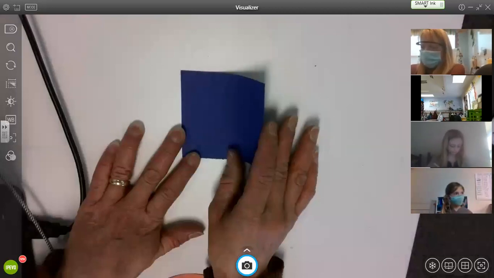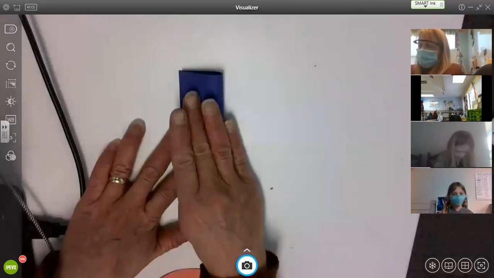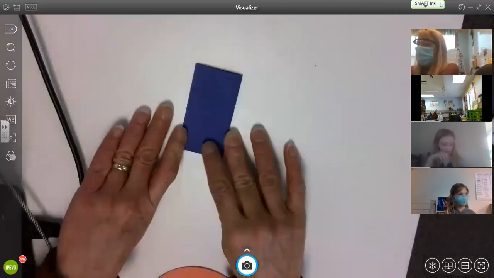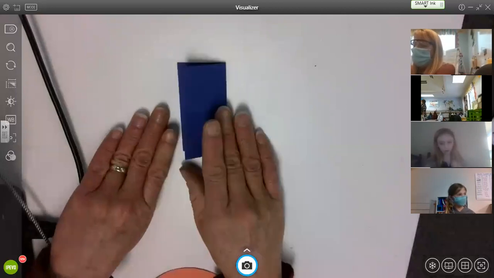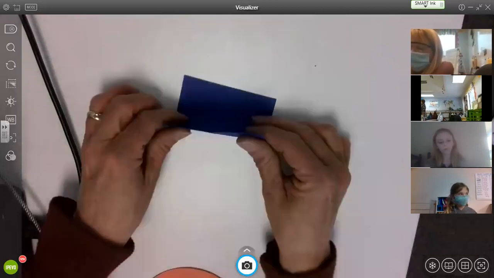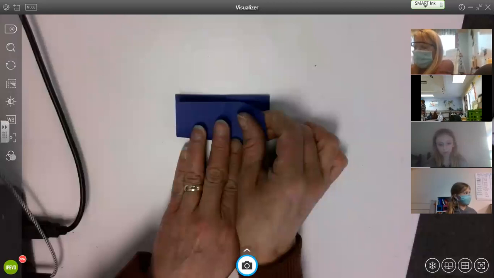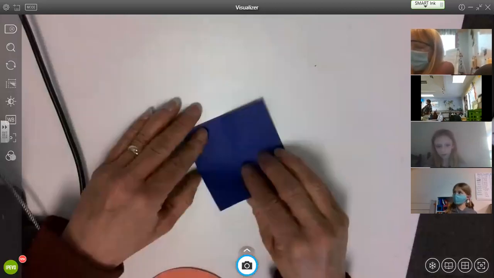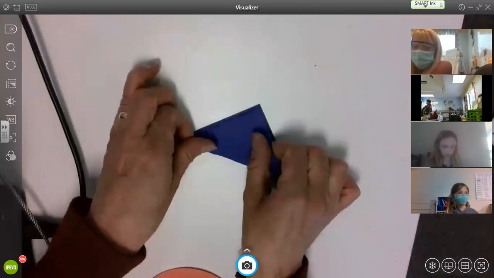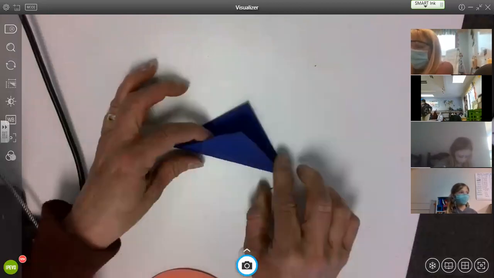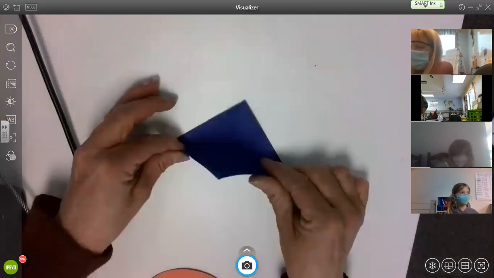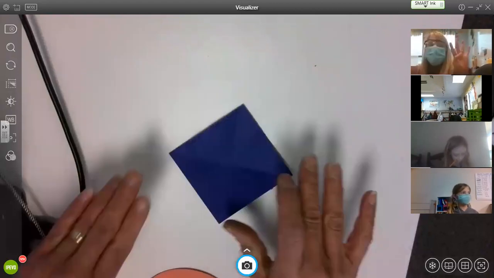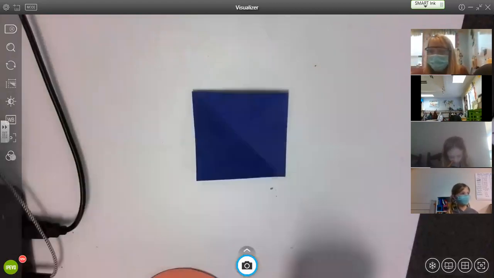Ready to rock? All right, I'm going to fold it along its line of symmetry that is vertical. There's 1. Now watch. I can also fold it horizontally and it'll match. Then if I fold it diagonally, it'll match. And if I fold it the other diagonal, it'll match. That gives me a total of how many lines? 4 lines of symmetry for a square.